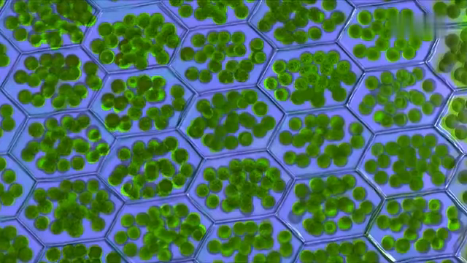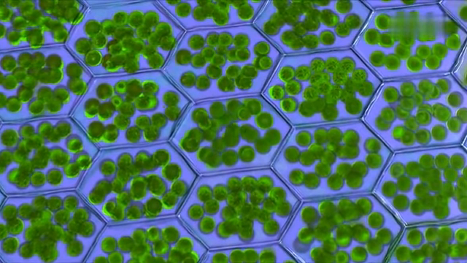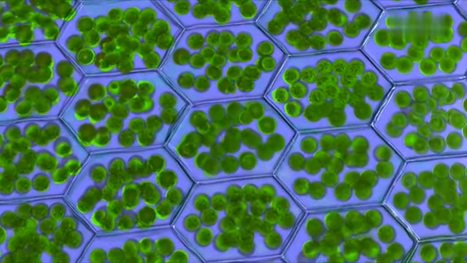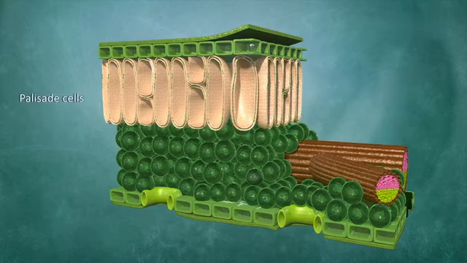The plant body is made up of many different types of cells that perform different functions. For example, the epidermal cells of a leaf are present at the upper and lower surfaces of a leaf, and the leaf palisade cells are found below the upper epidermis. The epidermal cells protect the internal parts of the leaf from mechanical damage.